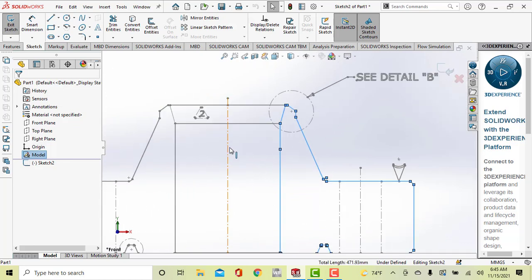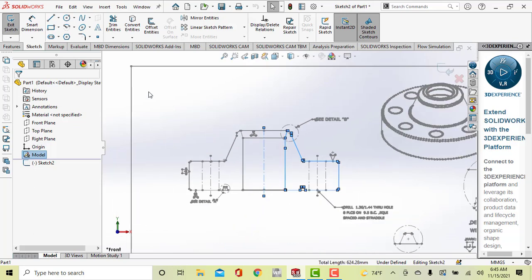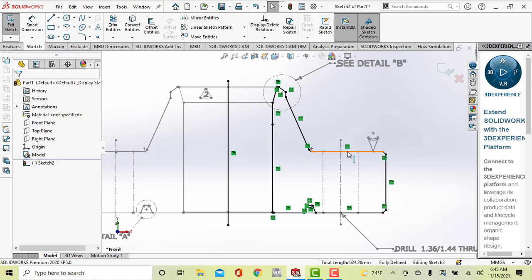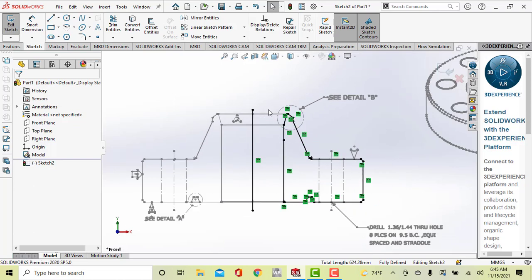And don't forget to copy the axis of revolution as well. Click convert. See, you will have a new sketch in SolidWorks from the original sketch that we converted from the DWG file.